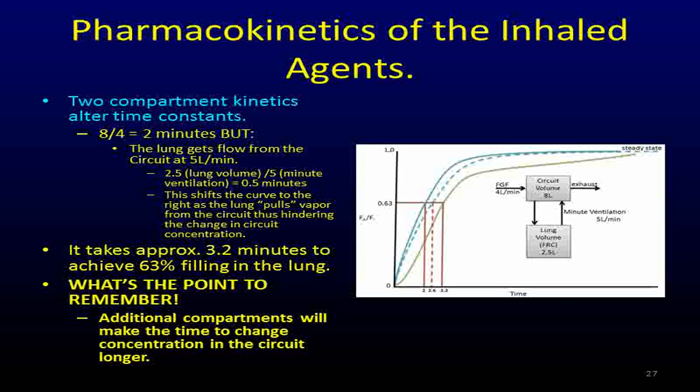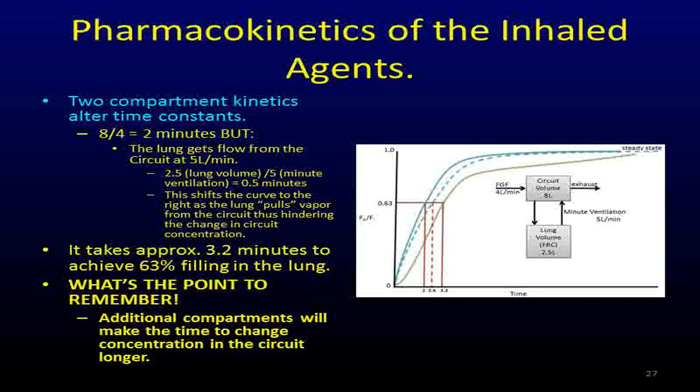Yes, sir. So are we getting 4 liters per minute or 5 liters? Those are separate. Okay. Yeah. So the 4 liters per minute is what you dial in. And that's on the Thorpe tube. But where's that 5 liters per minute coming from? The patient. That 5 liters per minute is coming from the patient. Whether or not they're spontaneously ventilating with a minute ventilation of 5 liters per minute, or whether you have dialed in 5 liters per minute mechanically as your minute ventilation. You can change that to whatever you dialed in. But in this example, this is how it works out.